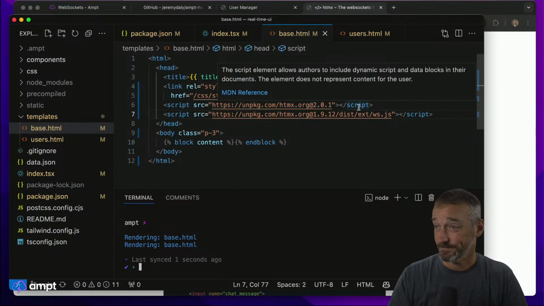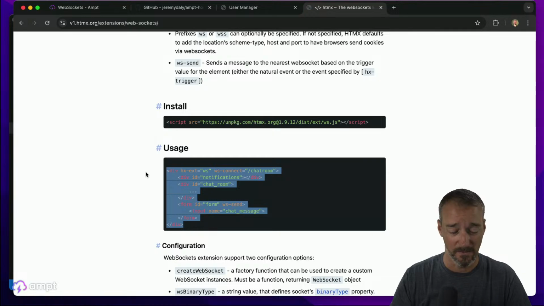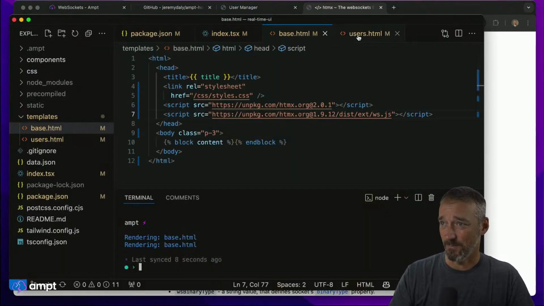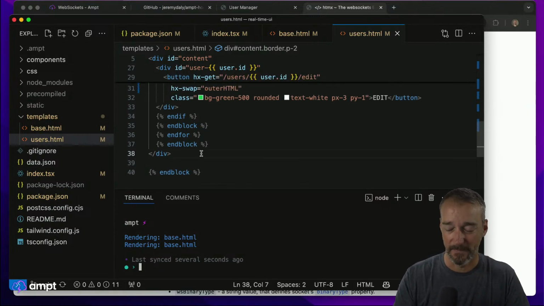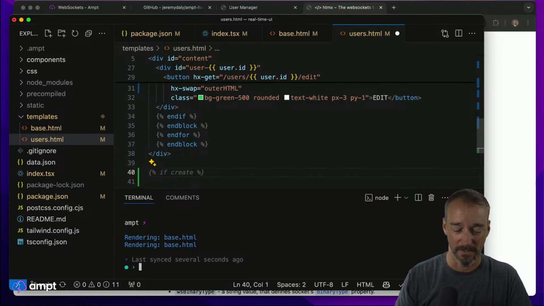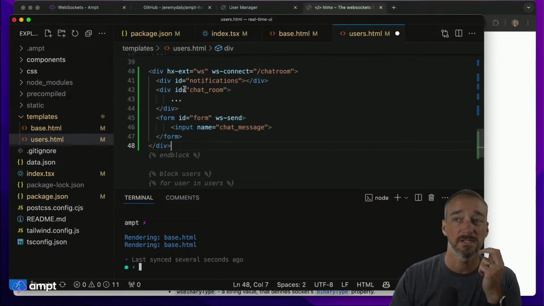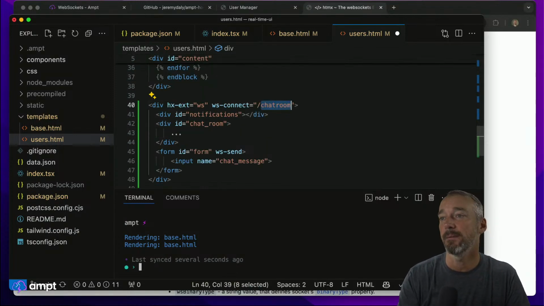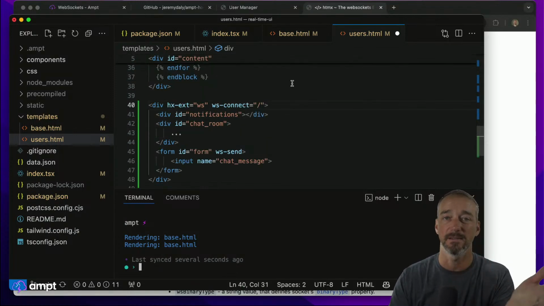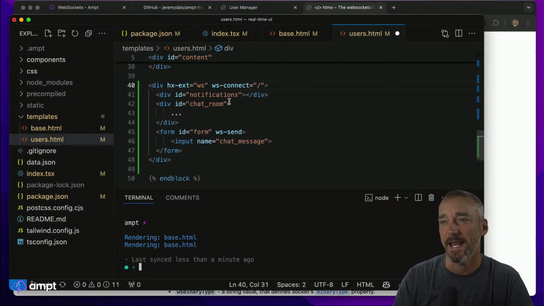All right, so we created this. And if we look at the WebSocket extension, essentially what this is saying we need to do is, let's paste it in, and then we can look at it. So I'm going to use this user screen, by the way, for now, because we're going to do it all on this user screen. But then we'll start making it a little more fancy afterwards. So all you have to do here is just use hx-ext, and we'll call the WebSockets extension, which is ws, and then what we want to connect to. So we're just going to connect to slash, right? Because everything just happens at slash, and that's the main way that works right now.